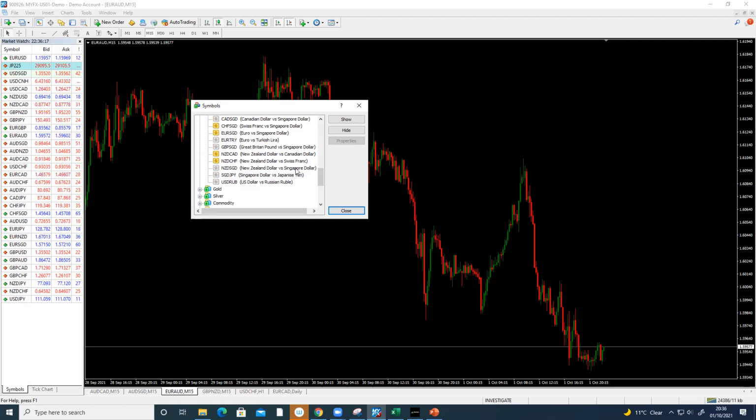Singapore, no, like New Zealand, Swiss franc, they're not big enough. Of course, we can trade them, but the strategy probably wouldn't work. Then we also have the US dollar versus the Russian ruble. Russia, you don't want to play with them. It might go crazy. You understand? So that's how this thing's set up.